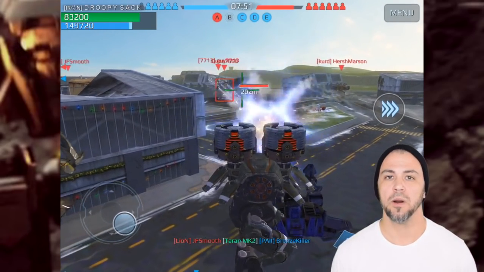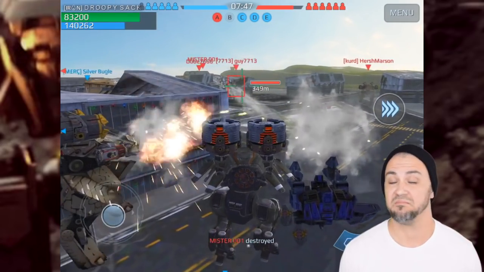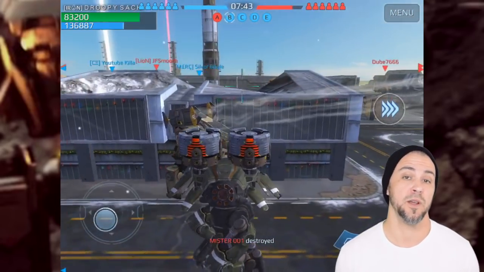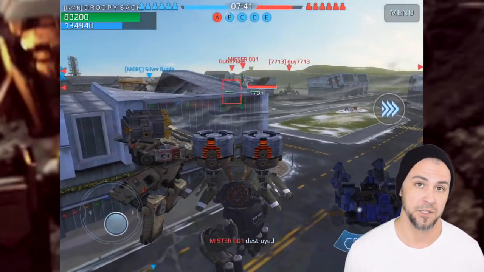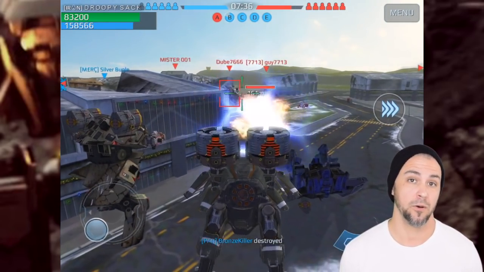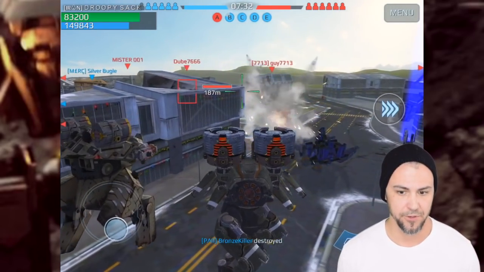RDB. You know what? If you have an RDB and you see somebody like me out there trying to protect my friends, don't even worry about it. Don't even waste your rounds at all. It's just going to waste your rounds. You're not going to get through my shield. I don't care what level it is. You're not going to, unless there's like 4 of you or 3 of you all shooting me at the same time. If you have Orc and Panada, different story.